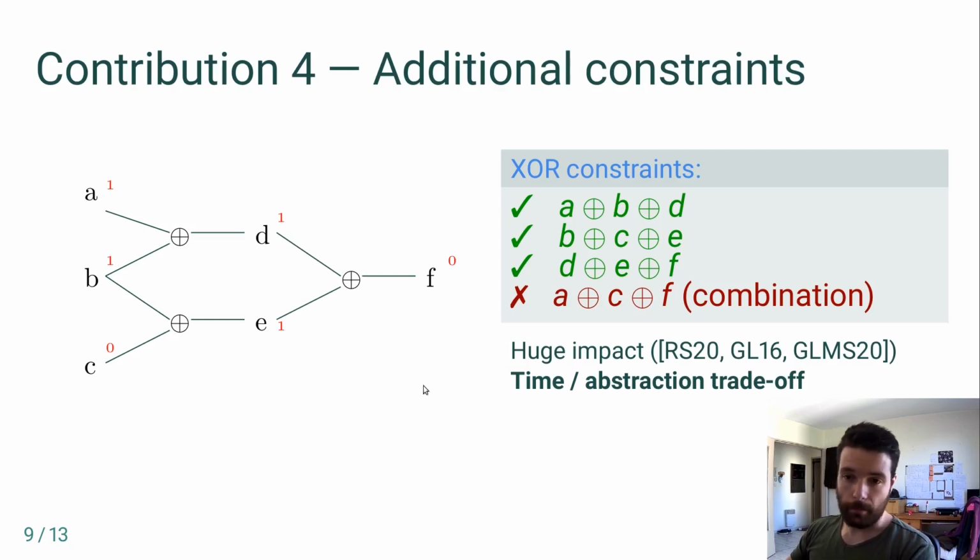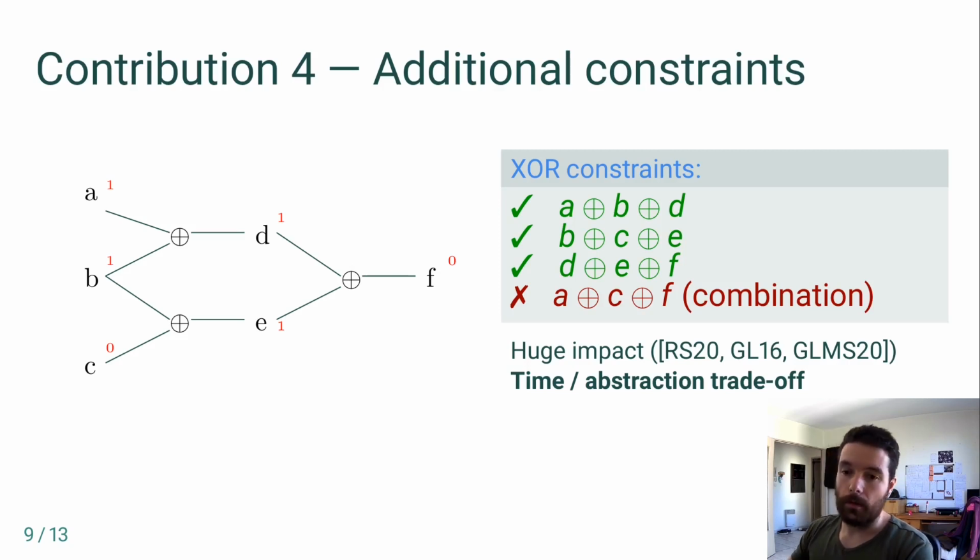But if we do some math and generate some kind of new XOR constraint, in this case A, C, and F, what we'll notice is that we have the tuple 1, 0, 0, which is invalid. And this is a big problem, because it means that if we have some kind of pattern like that in our step 1 solution, we know already that it won't be valid in step 2. And we may spend a lot of time enumerating this kind of false alarms.